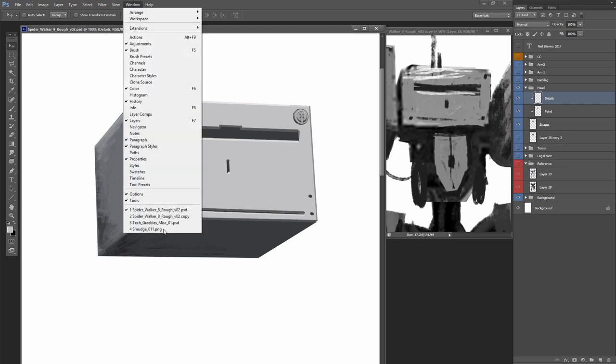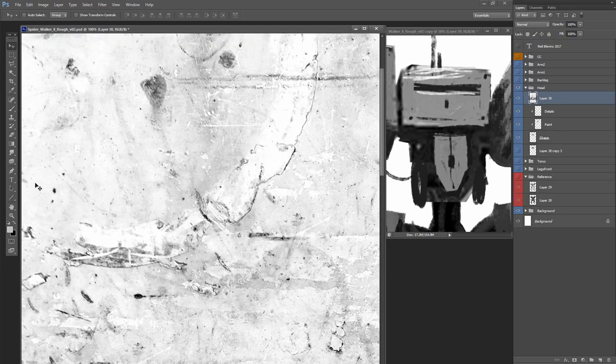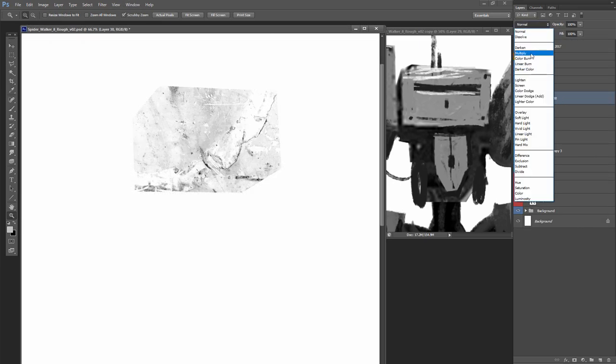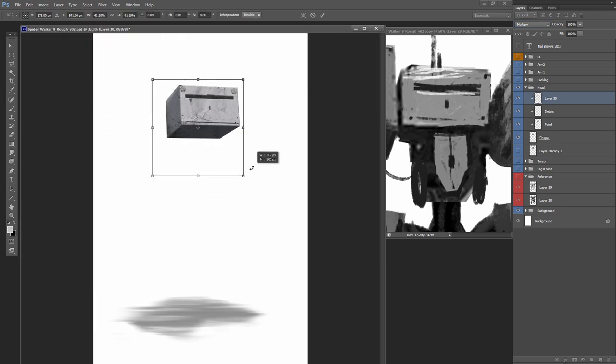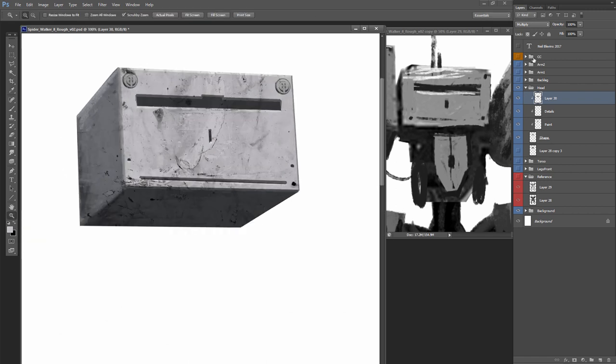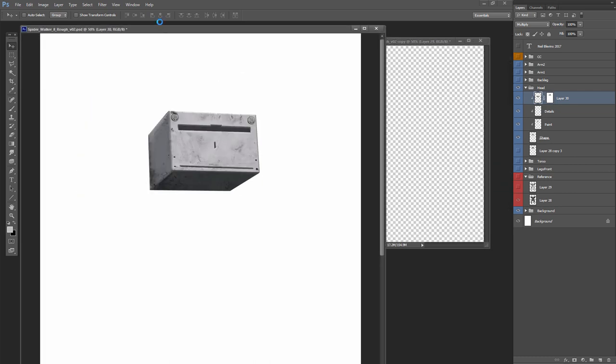There I was just getting rid of a little hole in the back of the painting. Here I just took that grunge texture and pasted it on top with a clipping mask so it only appears on top of the robot and not on top of the background, then set it to Multiply. Now I'm going in and removing a few little bits of dirt I don't like, leaving the parts that I do — and this is a great way to scuff up your robot.